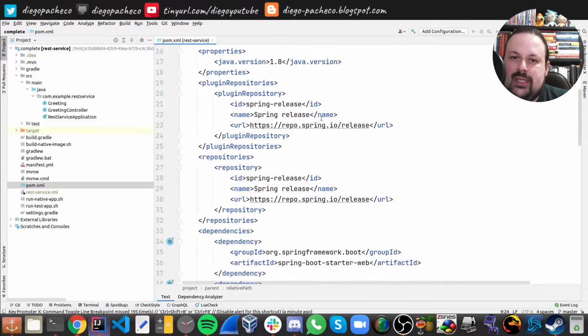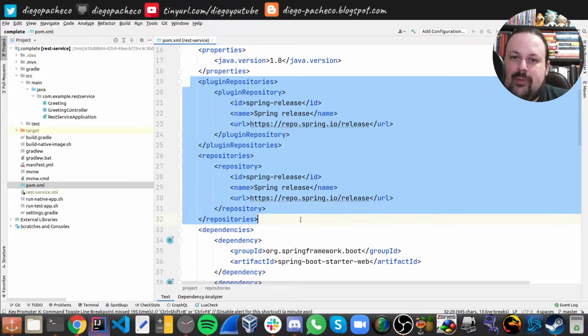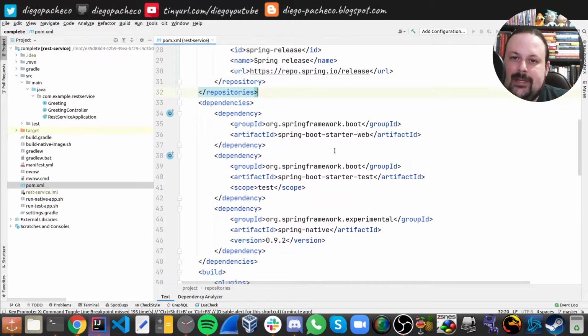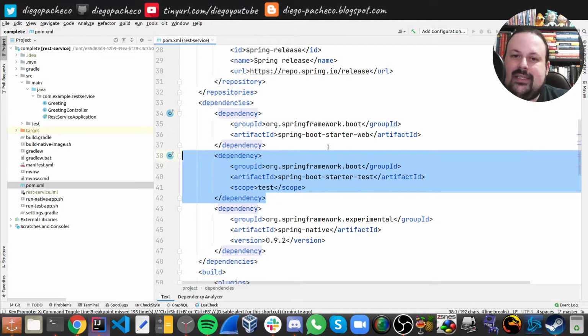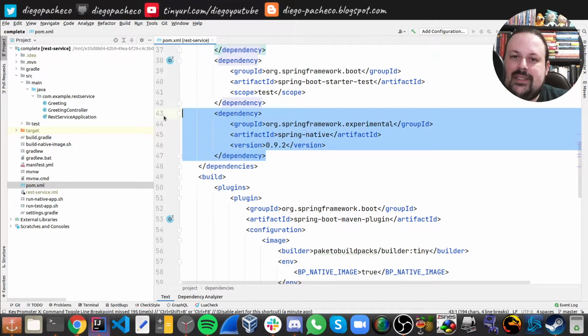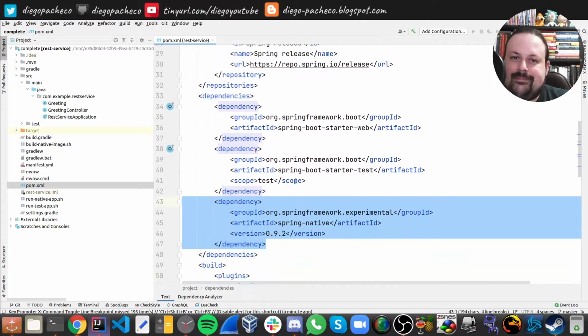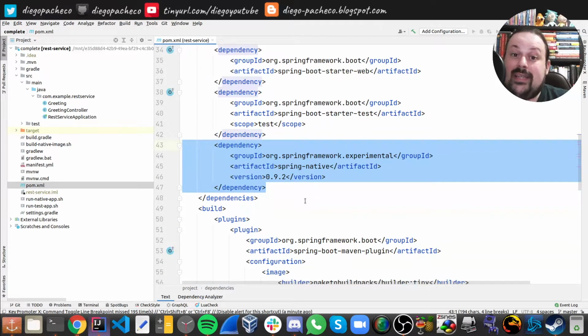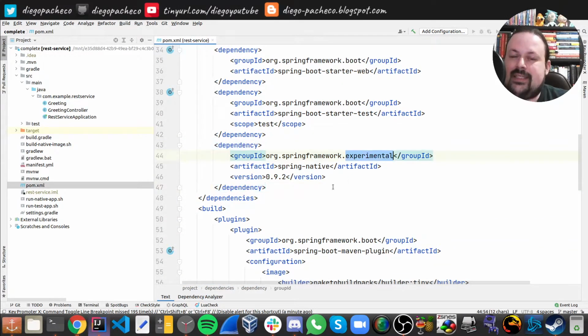Nothing special here. Here we have some repositories from Spring, and regular Spring dependencies such as starter web, which is just going to pull in Tomcat, and also starter test. And here we start to see the interesting things. It's this dependency here for Spring Native, and it's experimental, as you can see.